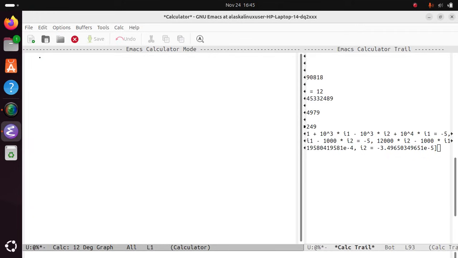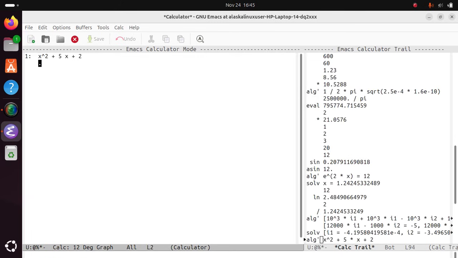Calc can also find derivatives of functions, at least the more straightforward functions. So for a simple example, we can get the derivative of that with the derivative function.